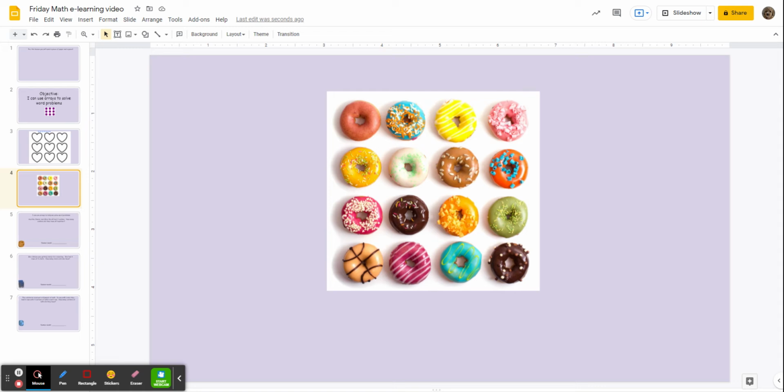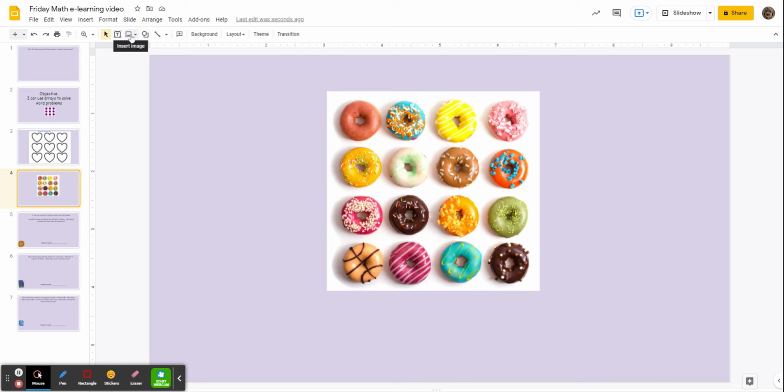Let me tell you something pretty cool about arrays. If you're learning about arrays, you know that each row is going to have the same number of items. So if the first row has 4, how many is the second row going to have? Yeah, 4. How about the third row? 4. And how about the last row? 4. Man, these donuts look so good. I think I would eat, this orange one looks really interesting. Or maybe this one, or this one. I don't know. All of them do.